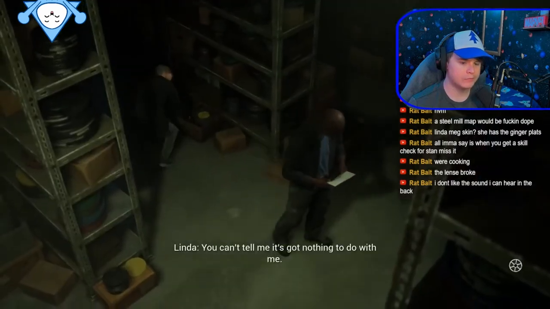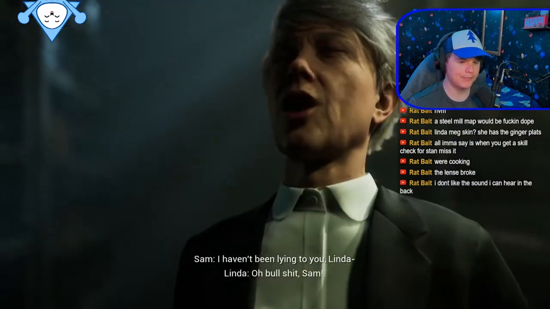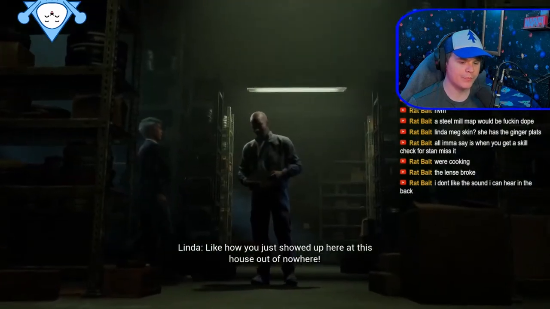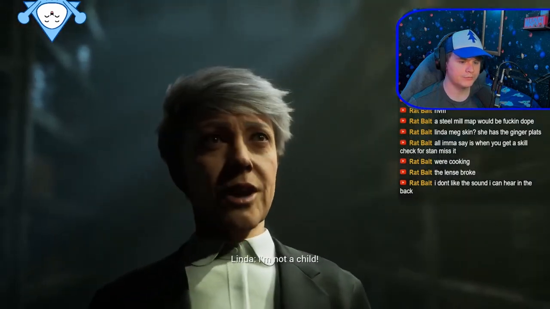You can't tell me it's got nothing to do with me. We're both here together, like it or not. So you better stop lying, starting right now. I haven't been lying to you, Linda. Oh, bullshit, Sam. Nothing about you makes any sense. Like how you just showed up here at this house out of nowhere. There is the easy truth, and there is a hard truth, and... I just don't think you're ready for it. Fucking stop! I'm not a child!